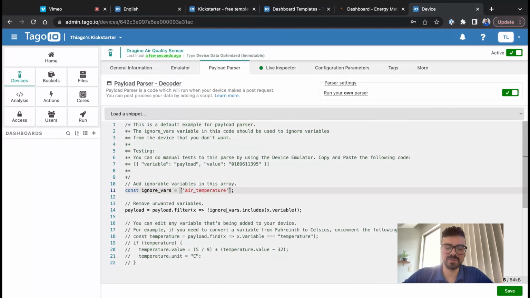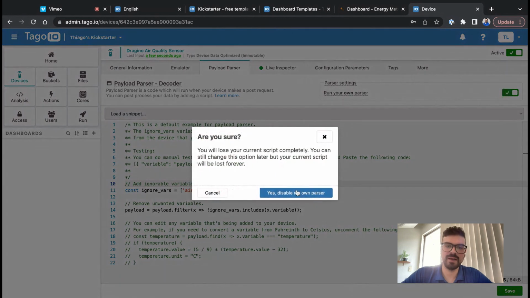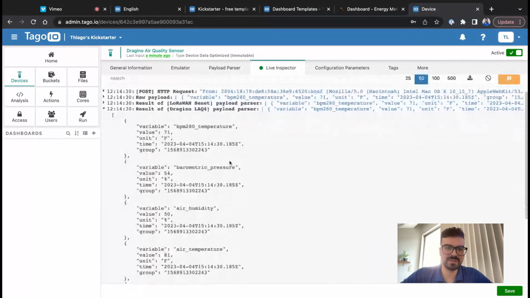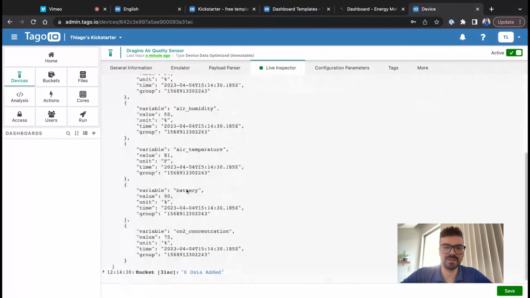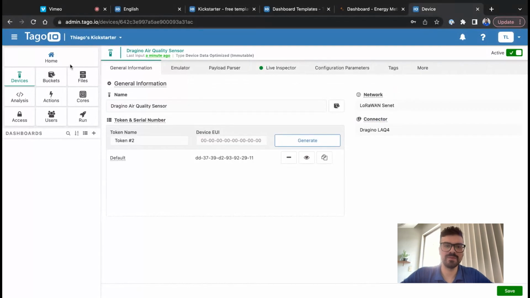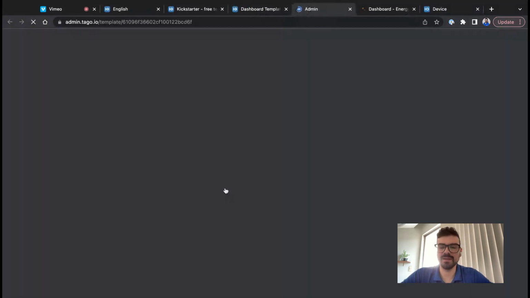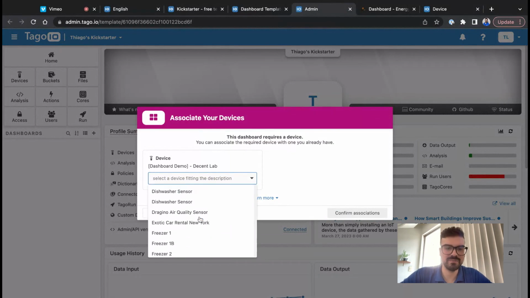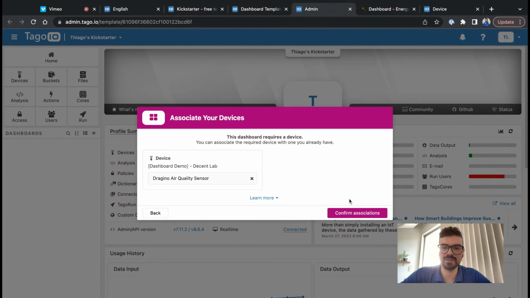We want to keep the application lean and consistent only with the data that we're using. So if I add these variables on this array, I can save a lot of input and storage on my application. As this is not the case now, I'm just going to keep it as standard and I'm going to take a look at how my data came through. So I can see here that my request was successful and I have all my variables and values and units all set up correctly. That being done, now that I have data, I'm going to install a new template, which is the temperature, humidity, and air quality sensor. So let's start the template, and I'm going to select the new device that I created, which is the Dragino air quality sensor.